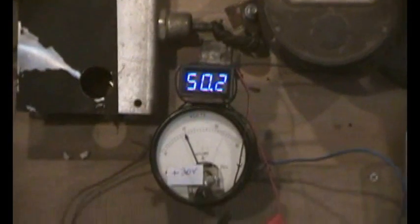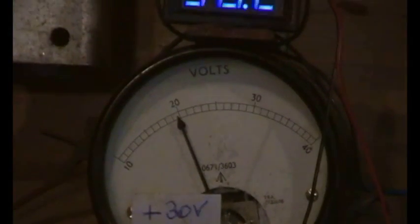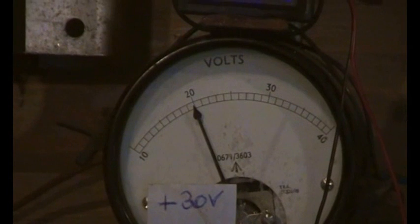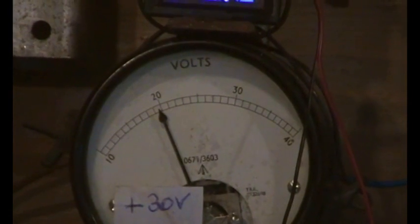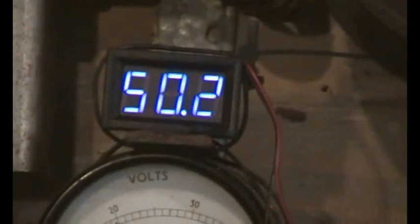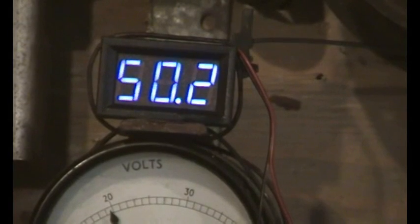And then we go slightly down, and there we go, there's the voltmeter. Now that voltmeter, you're going, it only shows 20 volts, but it's got a 30 volt Zener diode behind it, so that 20 equals 50. It's because the meter only goes up to 40 volts. But for those who can easily get confused, I'll put a digital meter on the top. You can see it from a distance and it's a bit easier.